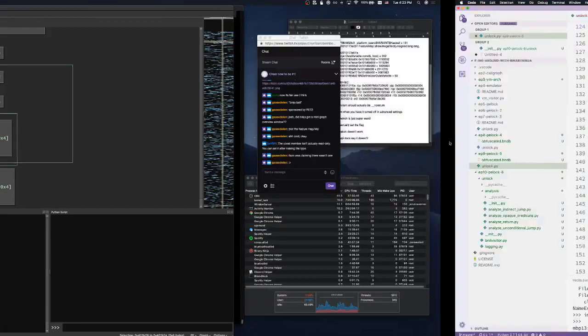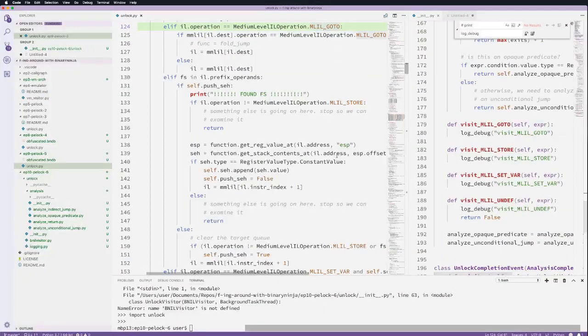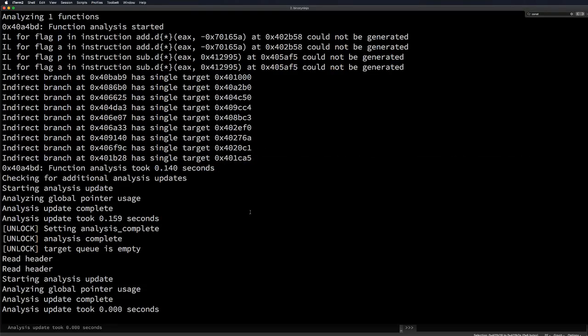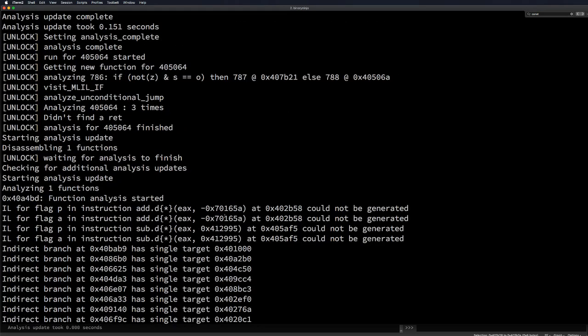Though I don't know why it stopped here. Oops. Keep tabbing to the wrong thing. Target queue is empty. Didn't find a rat.